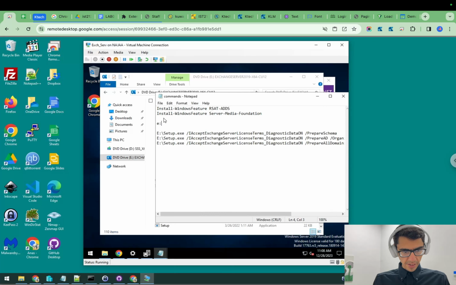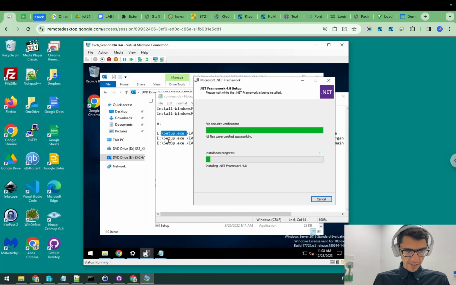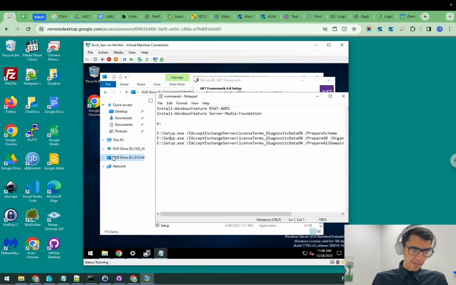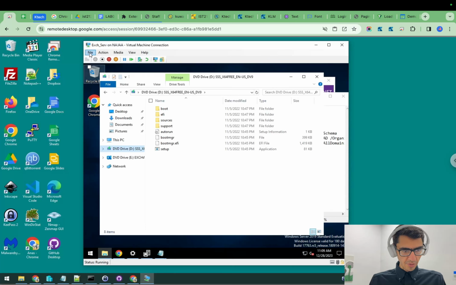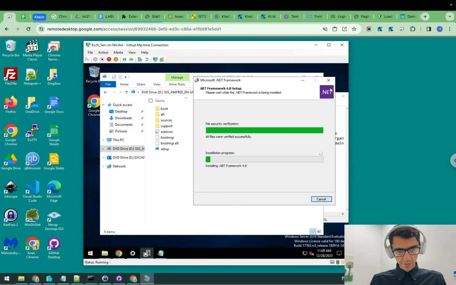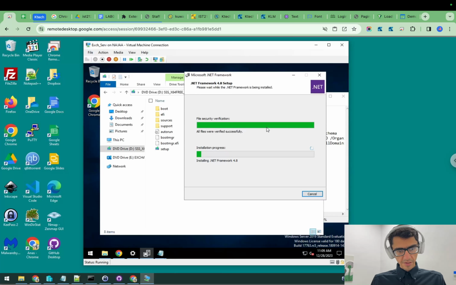This will take you to the root of E, which is essentially the root of the DVD drive. And then you can just copy and paste these commands directly. You don't need to change anything. Okay, just in case that the DVD was mounted on a different drive, for example, D. And by the way, this D drive is the installation for Windows Server. We don't need it anymore, actually. I can unmount it from here, but better to leave it alone for now. Let us not overload the server anymore and wait for the installation to progress.